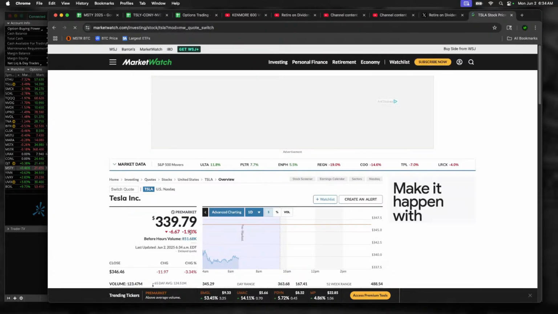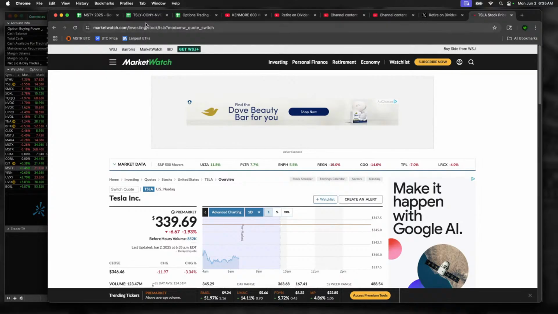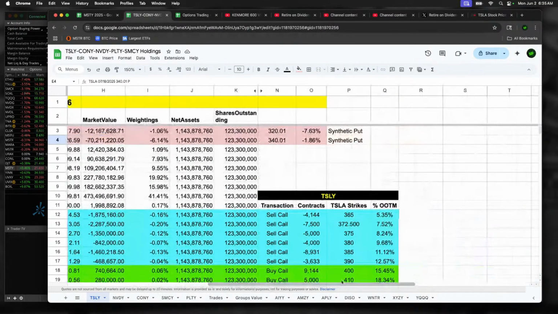Oh no, Tesla is down. Yikes. Actually, I don't want that. I want green today. We'll talk about that in options in a second, but Tesla is down 1.93%. It's at 339.69. It's down 1.93 now, but they have a 320 and a 340. They're doing all right. They both expire July 18th, though, so they probably won't touch that.